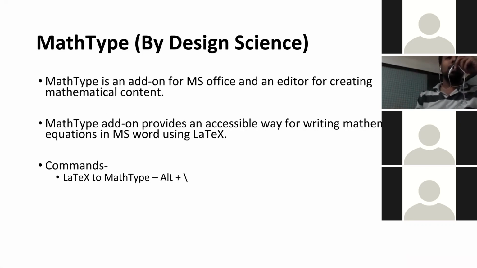With these, we have a tool named MathType, which is from Design Science, an add-on for MS Office. This also has an editor, but the editor is not accessible. But still, in MS Word, you can write the equations in the form of LaTeX, and then using the Alt plus backslash key, you can convert it to the visual notations, which you can read with the help of MathPlayer, which was already described by Karthik.